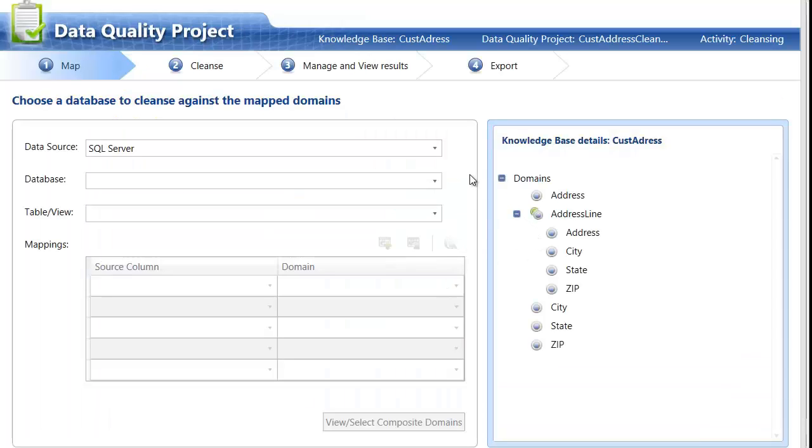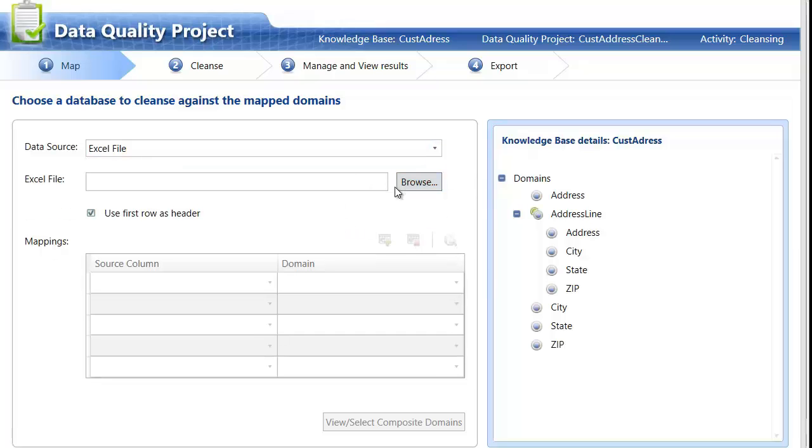Now all this is very manual, and it seems it's needed for the initial setup of Data Quality Services, but it can be pushed into Integration Services and have Integration Services automatically run through these projects. But I'm going to show you the manual way of doing things simply because that gets through all the major components of DQS, and it's a good way to demonstrate the options available in DQS. You can pull from SQL Server. I just have a pre-prepared Excel file that I will be pulling from.